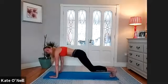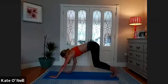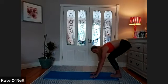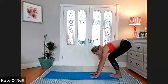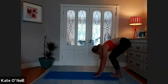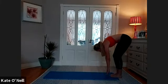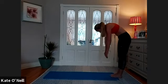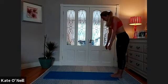Bend the knees a little bit. Walk your hands back for 4, 3, 2, 1. Stay rounded over your knees, pressing your stomach on your thighs. And then from there, slowly rounding through your spine to stack your vertebrae on top of each other slowly. Getting a lovely stretch and activation throughout the spine.